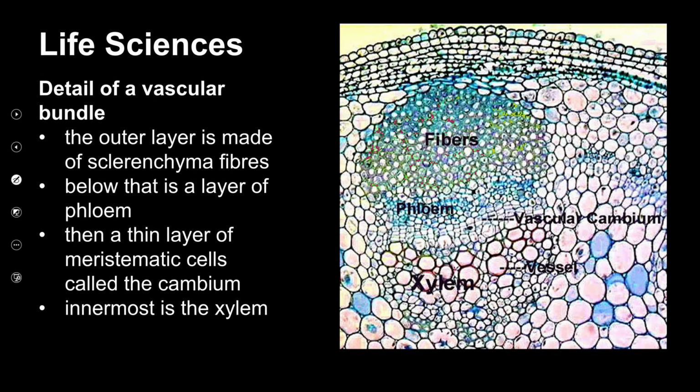This is simply another picture. And if we look at it, there are the fibers. Why do they look so different? A different dye has been used so they show up as a different color. There's the phloem with the big sieve tube cells and the small companion cells with thin walls. There's the vascular cambium, the flattened cells, and here we can find our nice big xylem cells.